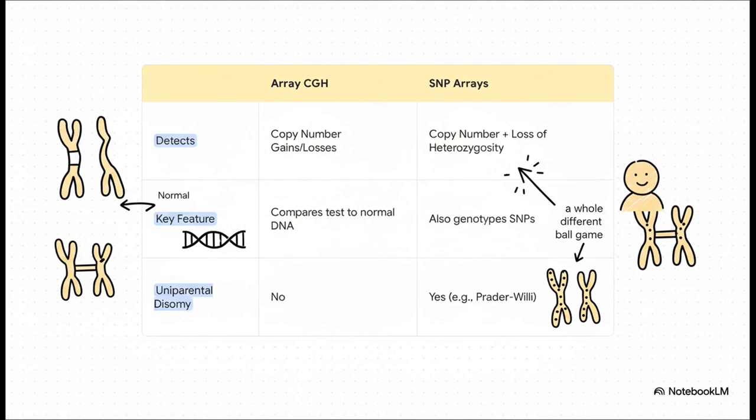You know, this technology has improved so much over the years. The older version, Array CGH, was a bit basic. It would compare a patient's DNA to a normal sample and could tell you if any big pieces are missing or duplicated. But the modern SNP array, oh, that's a whole different level. It not only sees those big changes, but it also checks for thousands of single-letter variations across the whole genome. This gives us such a high-resolution view that we can spot really subtle clues. Things like uniparental disomy, where a child gets both copies of a chromosome from just one parent. That's something the older tech would completely miss.